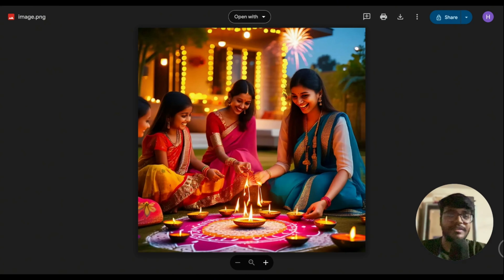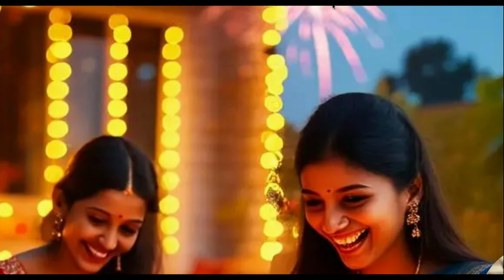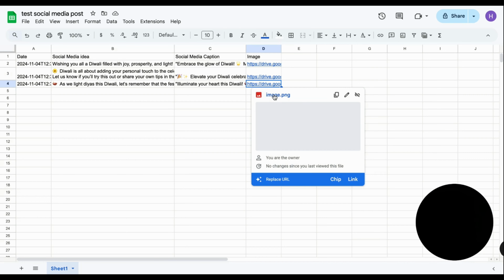See, the images are really cool, right? Again, there's only one limitation with this model, and I guess that is the ratio of the image. For now you can always post all of these images to your social media, because all of these images are in a 1 to 1 ratio. But if you want to use this for a specific purpose, you may want to use another model from the Hugging Face platform. But images are really good in my opinion. Now let's look at the second image as well. See, all of these images really resonate with the captions and everything.